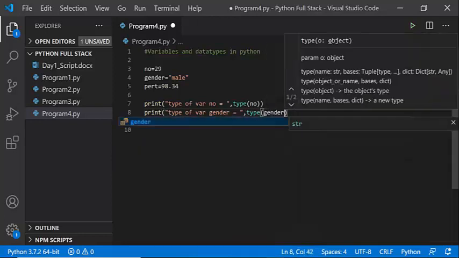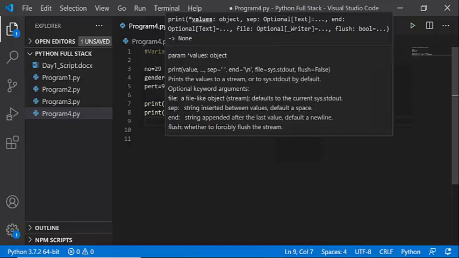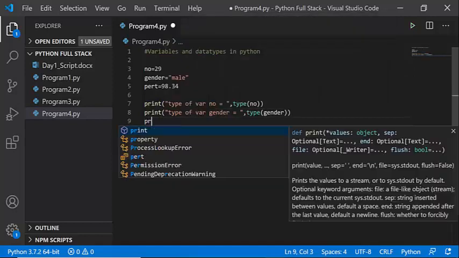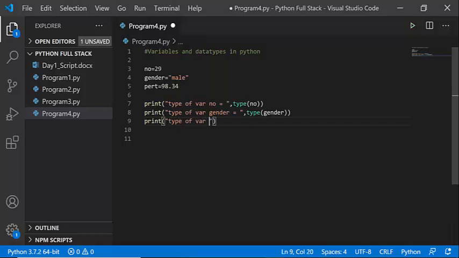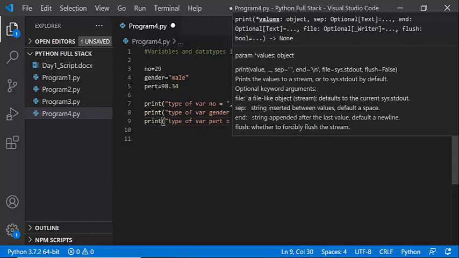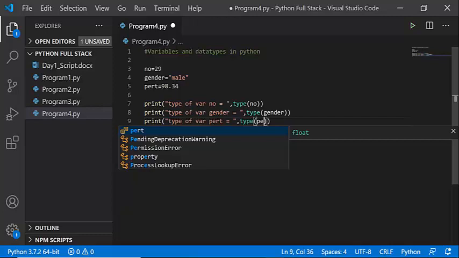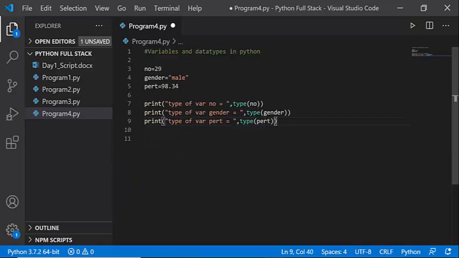I again here pass that name of variable. The next line I'll try for type of variable percentage is equal to comma. Type is the name of function, and in the bracket I pass the variable name. I save this code, and I just told you how to run program.